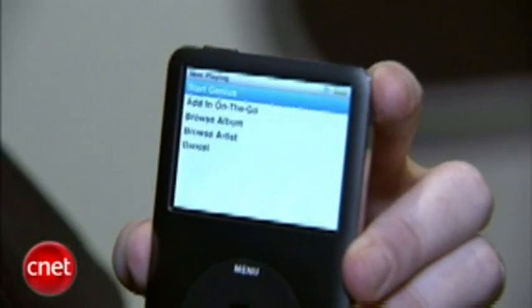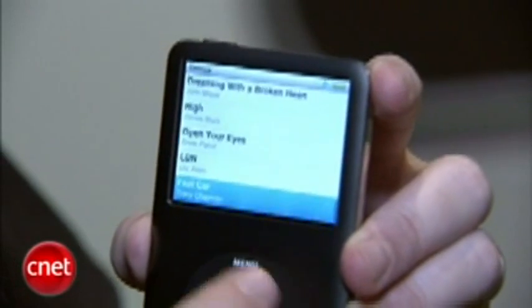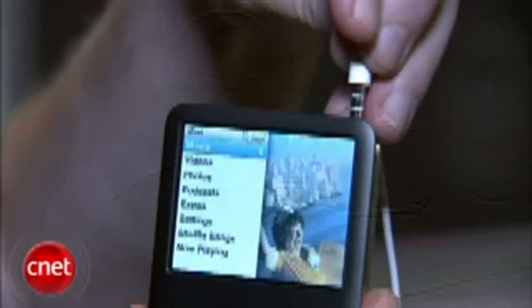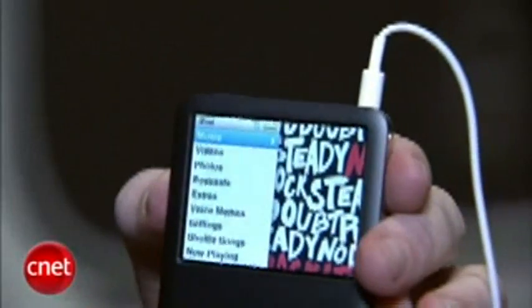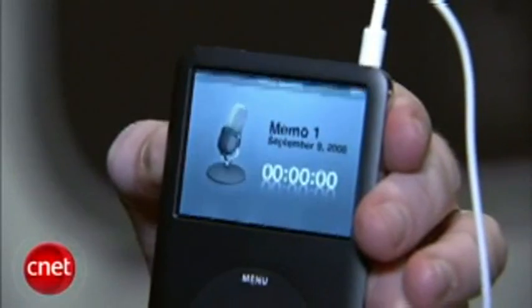You now have the Genius function, which is now in the iPod Classic as well as the Nano and the iPod Touch, which helps you create playlists on the fly of similar artists, similar songs, without having to think about it too much. Another thing that comes on the iPod Classic now that wasn't in the previous version of the iPod Classic is support for the new voice recording function if you buy a $29 pair of iPod headphones. You can now do voice recordings directly to this without having to have a third-party accessory.